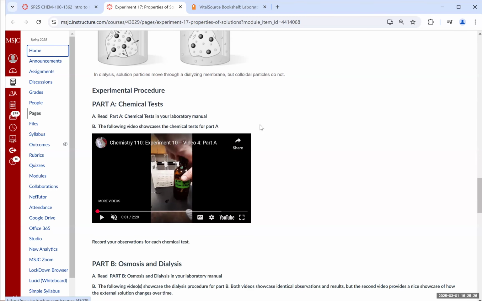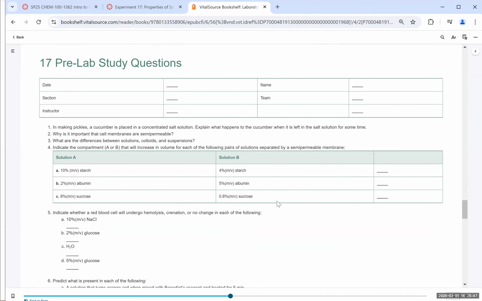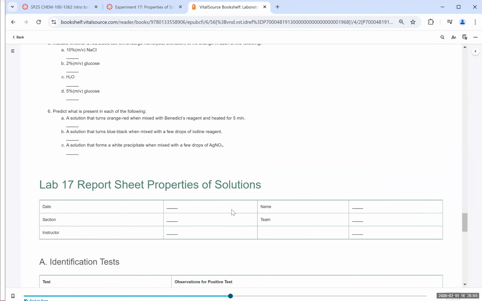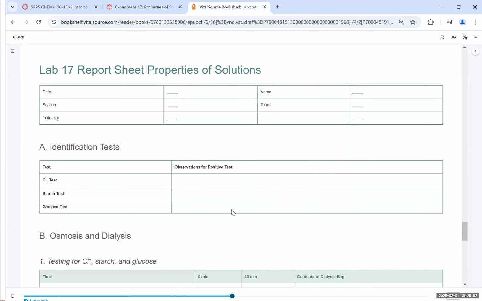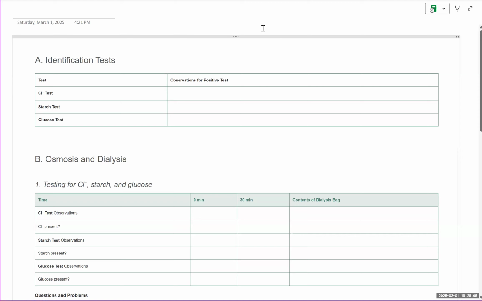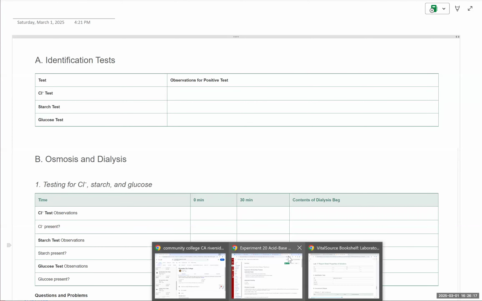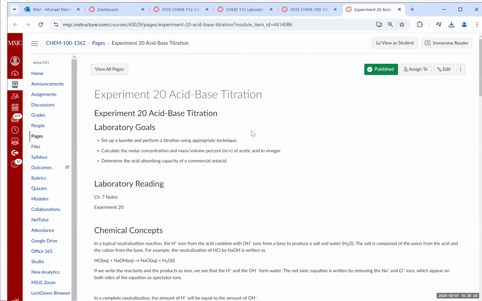This is what we're going to be following through today. Additionally, further down below the experiment procedure, we have the pre-lab questions, which you will complete, as well as the report sheet. The report sheet has the data tables that we'll be filling in and the questions that we will be answering as part of today. I've taken the liberty of transferring the report sheet onto my drawing program, so that way we can share these annotations digitally and you can see how, as we collect observations in this lab, we include them in our report sheets.